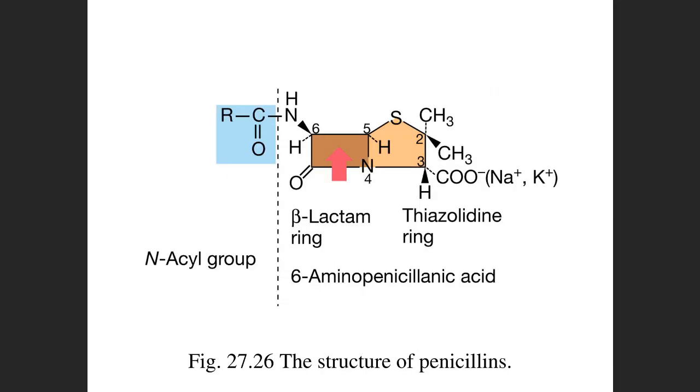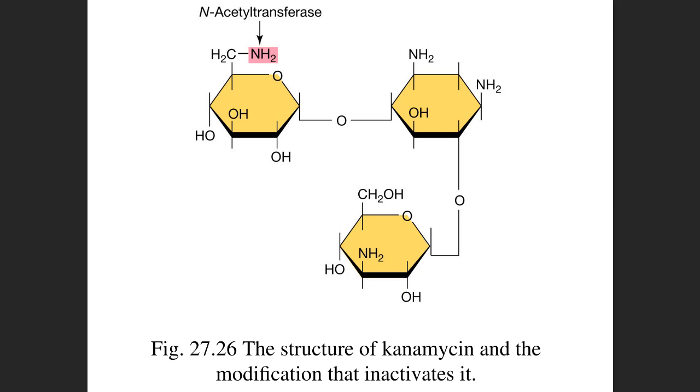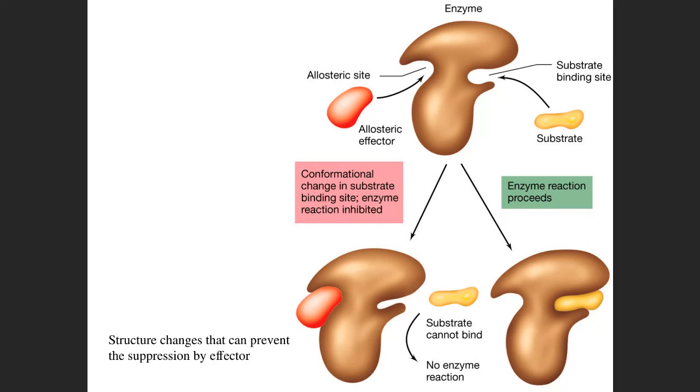So to change the antibiotic, you can disable the antibiotic. This is penicillin. And if you use an enzyme to cut the ring, that disables it, or you can add a modification group that also disables it, right? The next is you can change the target. What do you mean by changing the target? You can use the analogy of an allosteric molecule. If you change this protein, then you can change the binding site, and then you prevent the interaction.